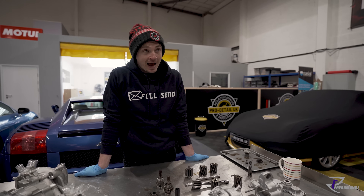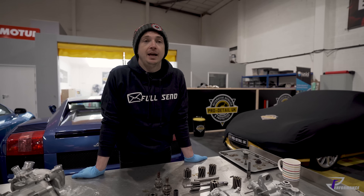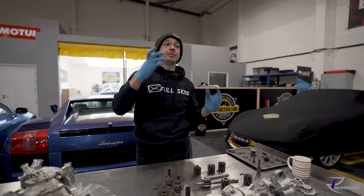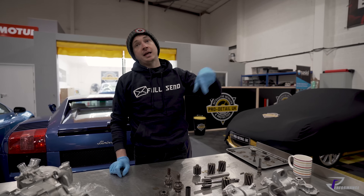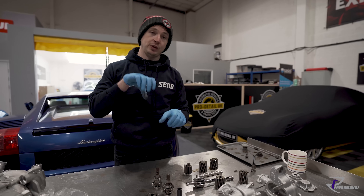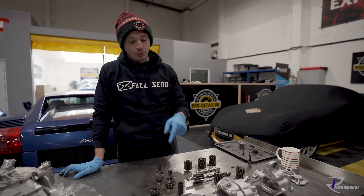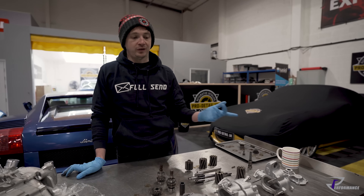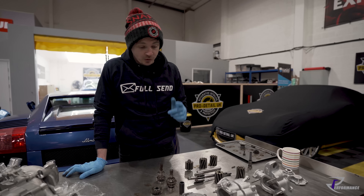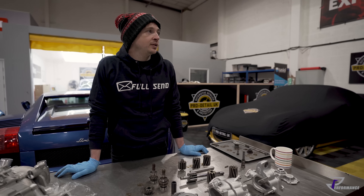The 5.2 suffers with leaking oil pipes - this one had a leaking oil pipe. The main pipe that goes from the oil tank to the intake on the oil pump, where the flexi joins the main pipe at the flange, they just start to leak. We've got to take the pump off to get the pipe out - we've pretty much got to jack the engine up to get the pipe out - so we may as well address this leak at the same time. We waited eight weeks for that pipe.